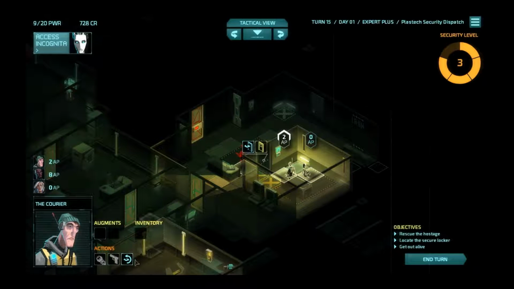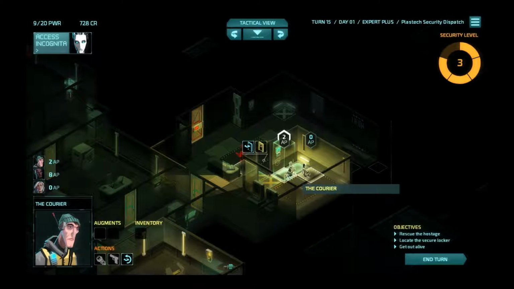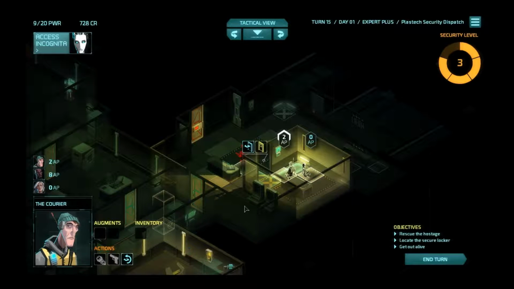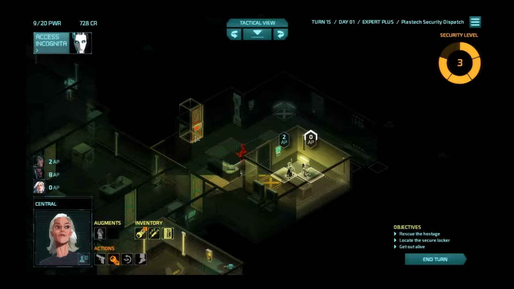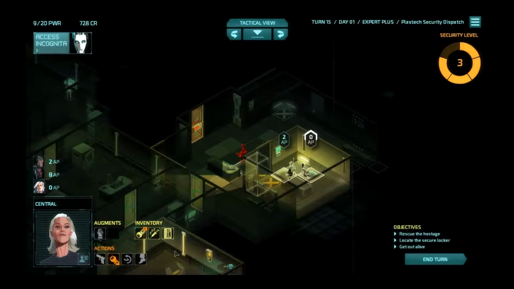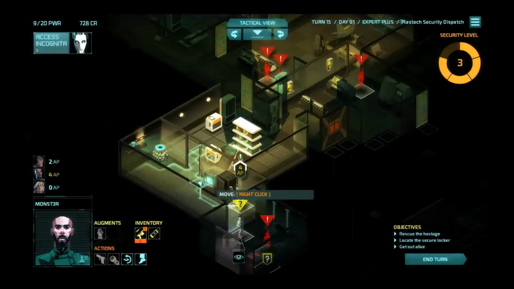Can the courier run now? No, he cannot. Because he is useless. The most useless person in the game. Let me introduce you to the courier. Even wealthy benefactors can run. But he does have one inventory slot, which we do want to pass on the paralyzer to him and take it off him at the end, just so that we can carry what's in the security dispatch room. So yeah, no, we do not want to end the turn. That would be suicide for Monster. Let's get him out of here.